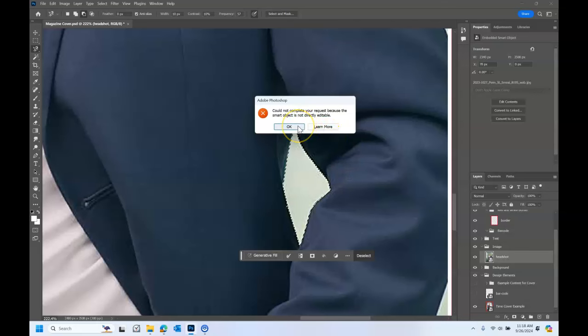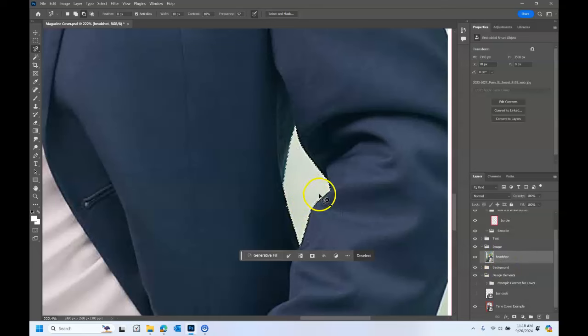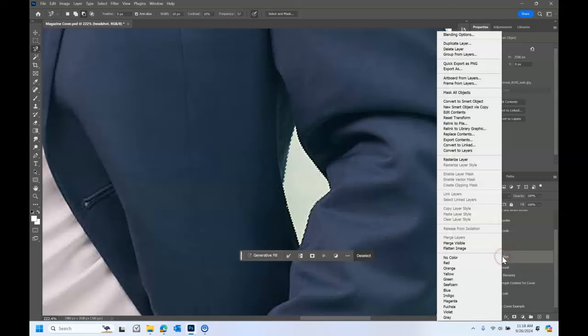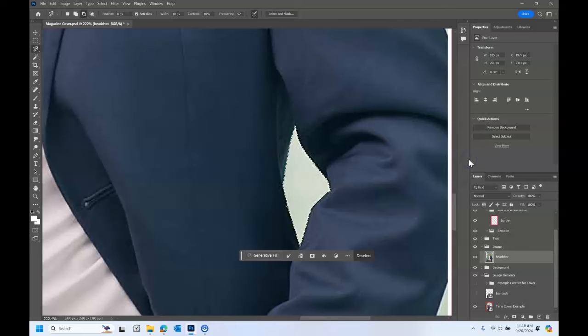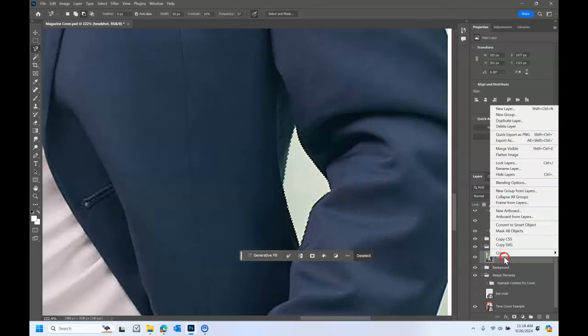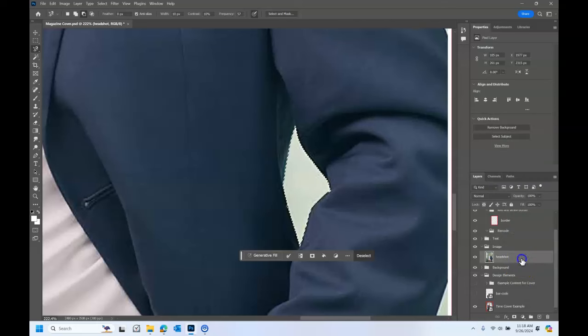Oh, so it is a smart object. If you see something that says smart object, you cannot edit it directly. You need to right click on it and then go to rasterize layer. What it's doing is taking away some of the data that you could have used to alter it. That's okay. Once you've got it the right size, you're good. But it's making it editable. So I right clicked on it and went to rasterize layer.